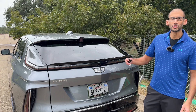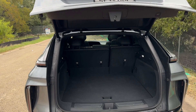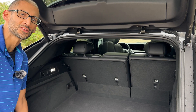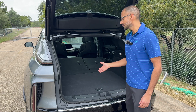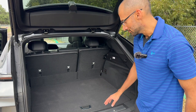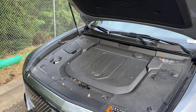This Cadillac Lyric is luxurious, spacious, and it's got a lot of trunk space. And if this is not enough trunk space for you, you've got two buttons to automatically get the seats down. With this much room, if you get tired driving, pull over, lay the seats down, and go to sleep. Not happy with the storage? Lift this up and you can put more stuff in here. It's a good thing there's a lot of space back there because in the front, you're out of luck — there's no frunk.